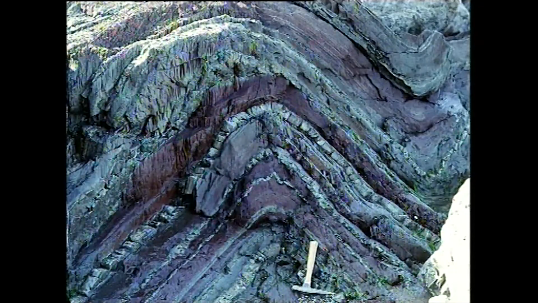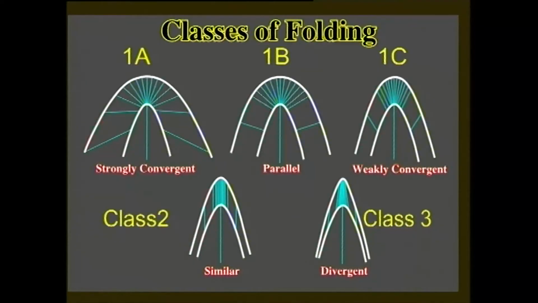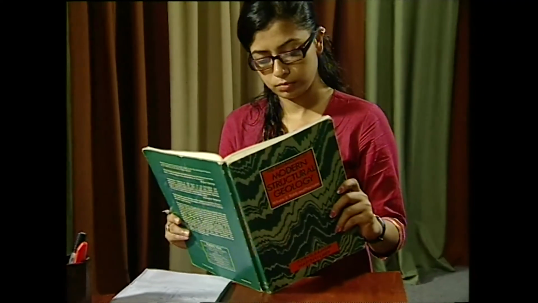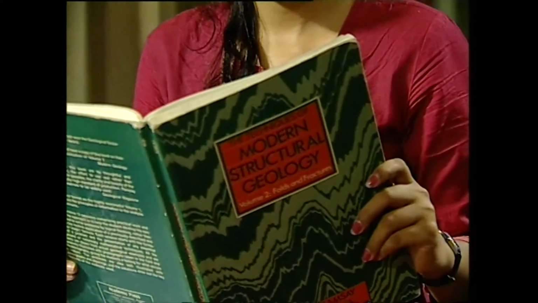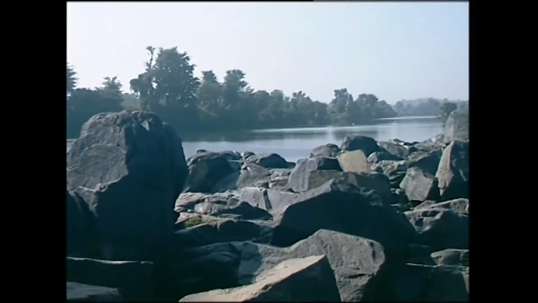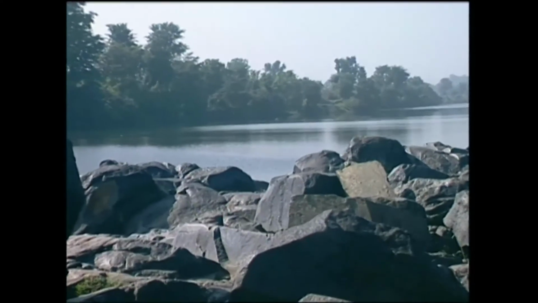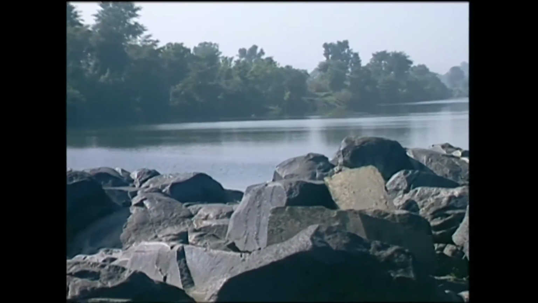Fold morphology, as we have discussed in the two episodes, is an important aspect of structural geology, because from the fold morphology we can find out how a particular fold was formed, under what tectonic conditions, what kind of stress directed from which direction actually caused the folding. It also helps us in establishing the overall nature of tectonism in a particular terrain. It also helps us in locating an ore body or a source of hydrocarbon.